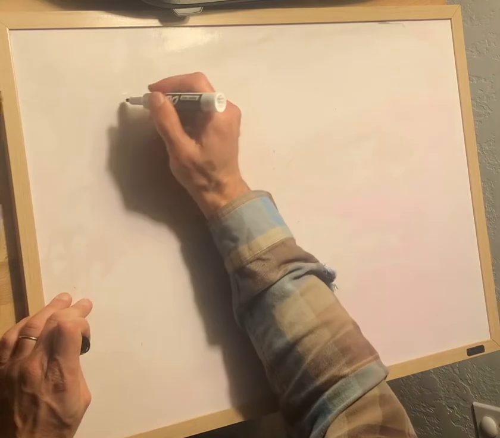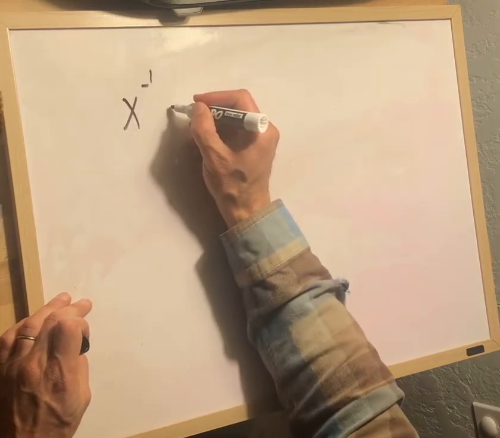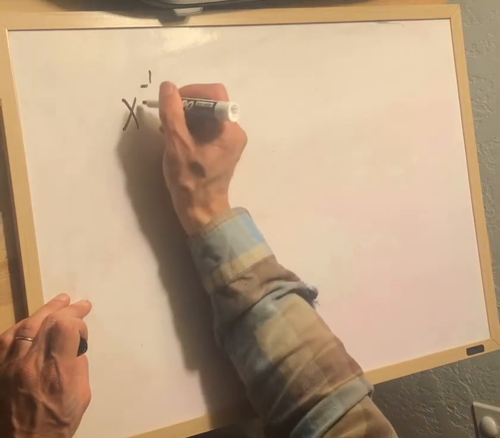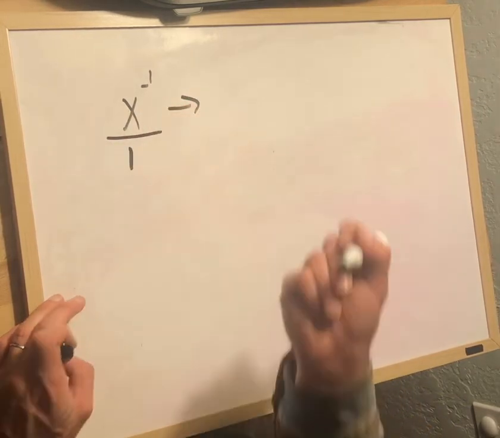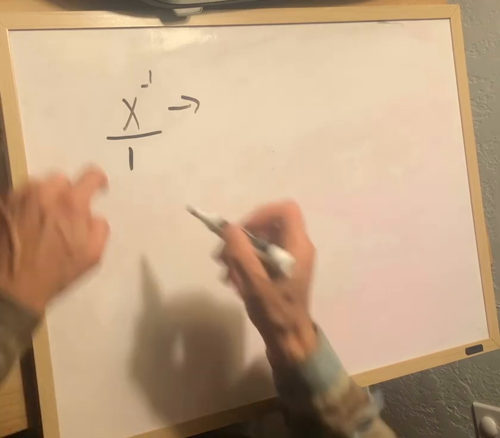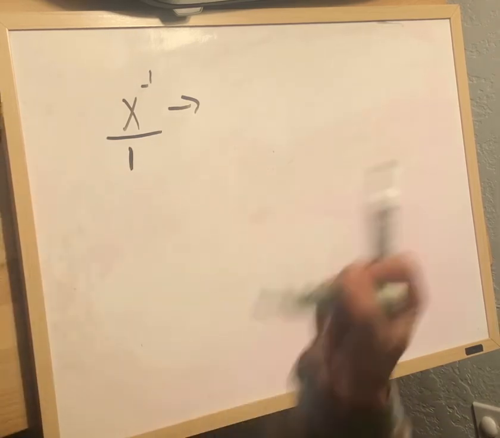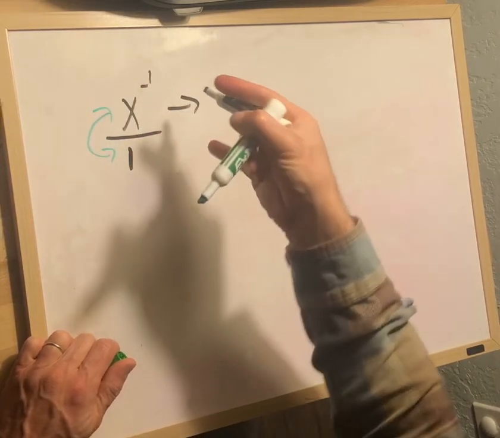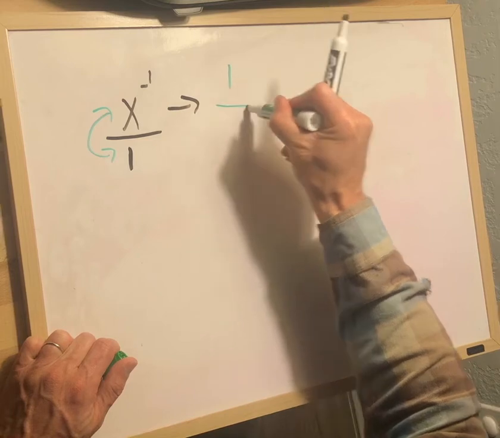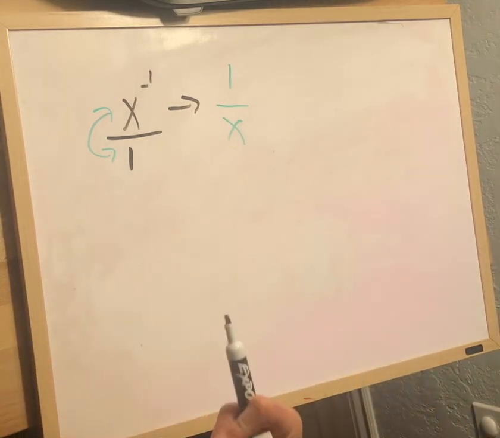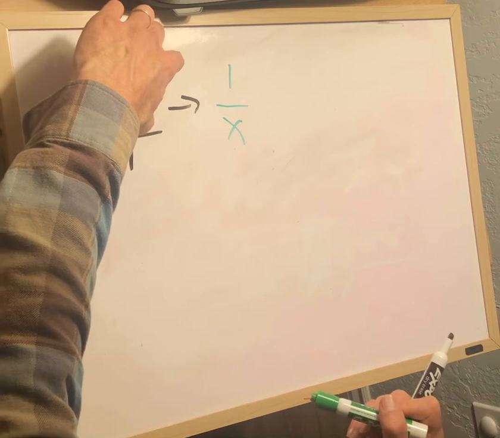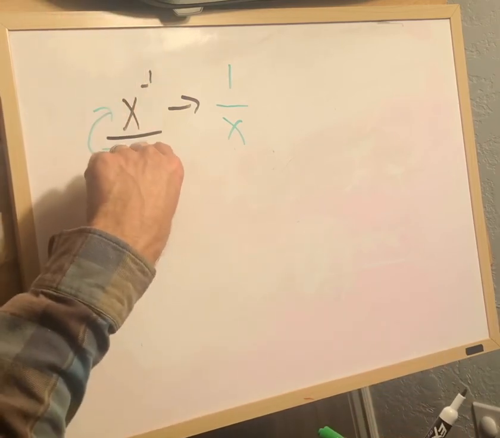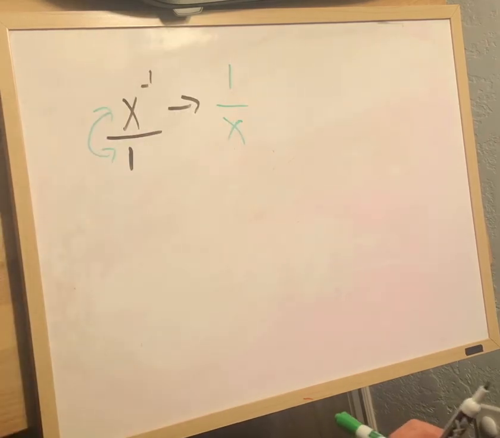So I say this, what is x to the negative first? And then I give you the answer. But before I give you the answer, think of this. X to the negative first, technically there's an invisible 1 as your denominator. So if I take the reciprocal, I go, boop, it becomes 1 over x to the positive first, and that's my answer. I am taking whatever term has my negative exponent and I'm putting it in the denominator. If I already have something in the denominator, I put it in the numerator and it becomes positive.